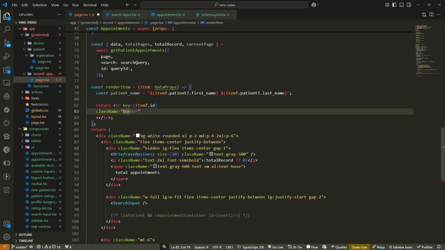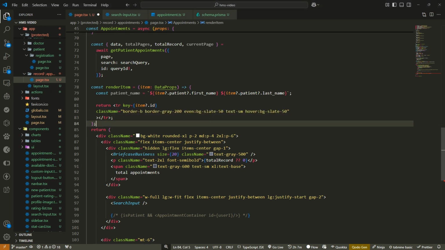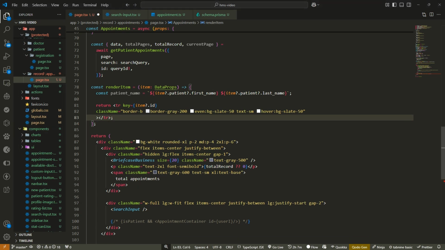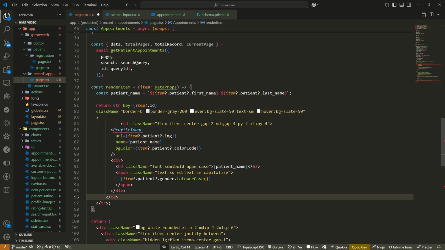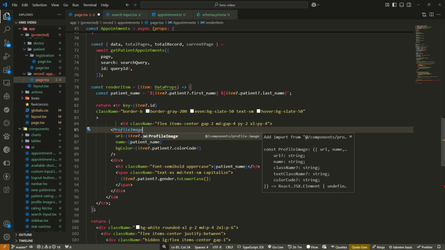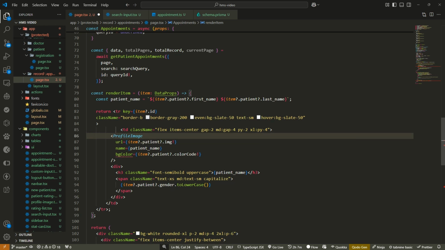The classes will be a border. I think we created one of these tables, so there is no need to repeat a lot of them. I'll just bring these classes. We created one before, so it shouldn't be a big deal. Let's save time, so I'll just paste and explain. Here I'm also having a table row, and inside this table row, we want to have the patient profile, so you want the profile image.